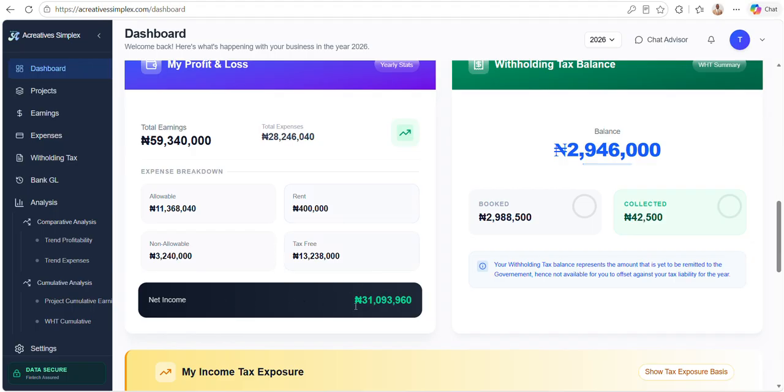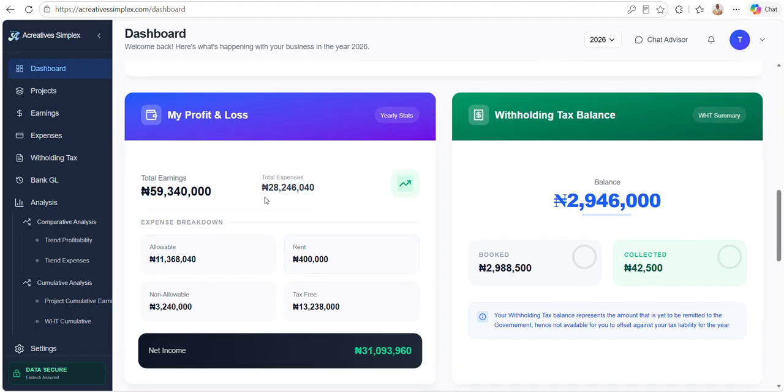Now, our net income is 31.93 million. That is our total earnings less our total expense, which gives us 31 million. Let's note that this profit and loss is a summary that tells us our accounting profit for the year. It focuses on the accounting profit. So you know we prepare three basic financial statements, which include the statement of profit or loss. This is telling us about the statement of profit or loss.